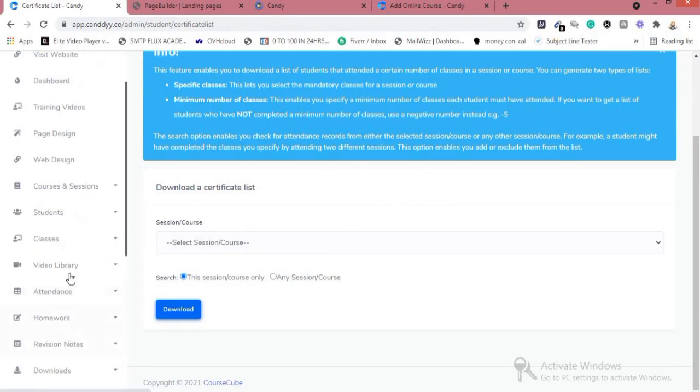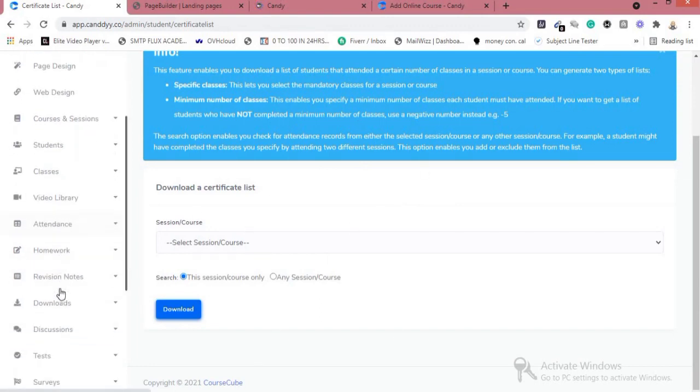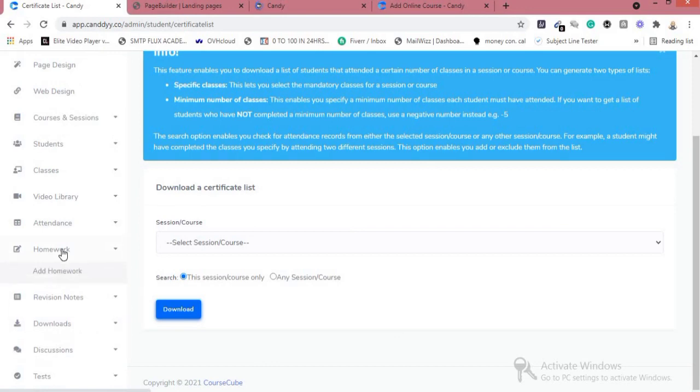Okay, so right under the attendance option, we have the homework. Right here you can choose to add a new homework, or you can choose to view all your existing homeworks. When you add a new homework, you'll be asked to assign that homework to a particular class. When you're doing this, everything is just self-explanatory.